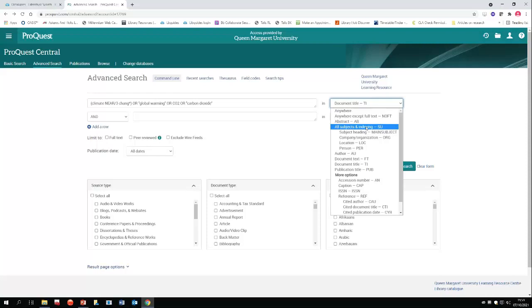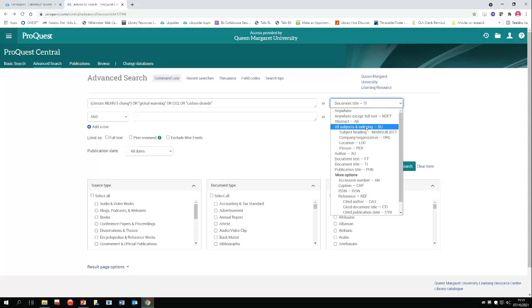Sometimes the indexers give priority to certain subjects. So an article may deal not just with one subject, it may deal with 2 or 3 or more subjects. And sometimes indexers give a higher importance to the subjects that they consider are the main subjects in that article.